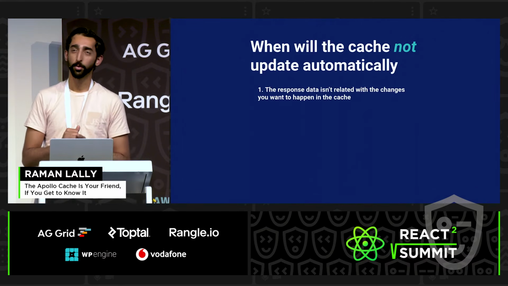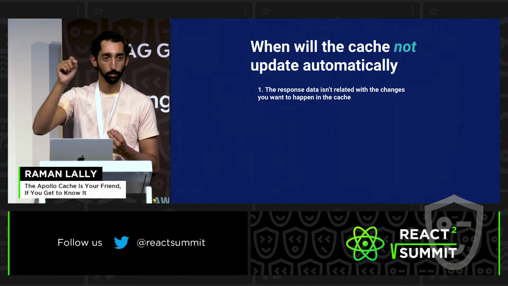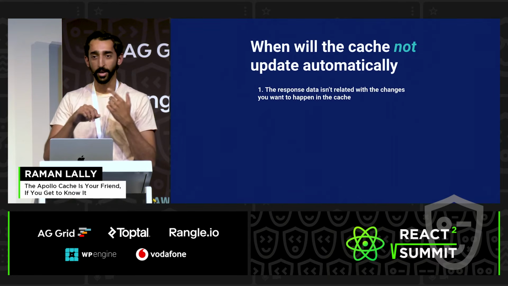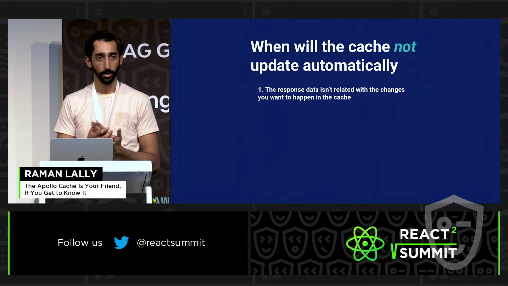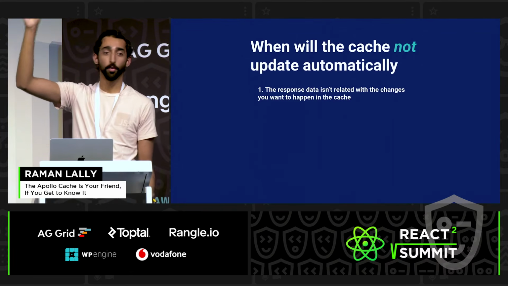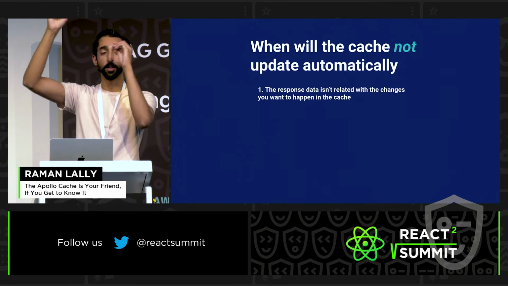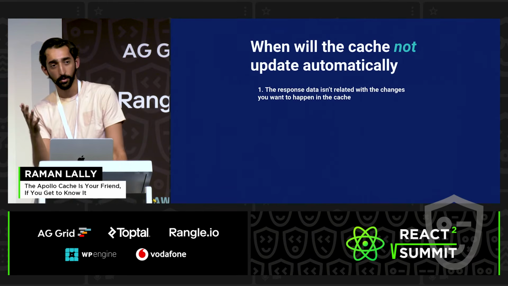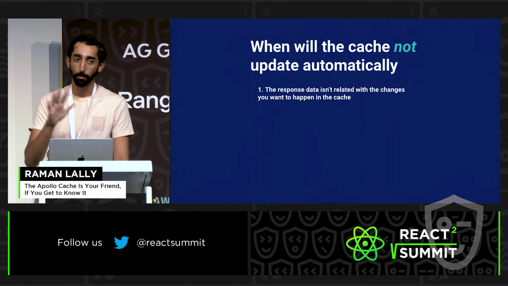Right? So I know there were some situations where we had an object we were going to favorite, like a product that was being favorited. You favorite it, the mutation goes out, it comes back, you return the ID and the favorite status, and that updated. And it would update that product wherever it was being used in the UI, right? The thing it's not going to update is how many products are favorited. Let's say you had a UI that was showing the number of favorited objects. That might be related, but it's not the same data. So in this scenario, you would have to write your own update function and update that data yourself, even though it might seem related to you.